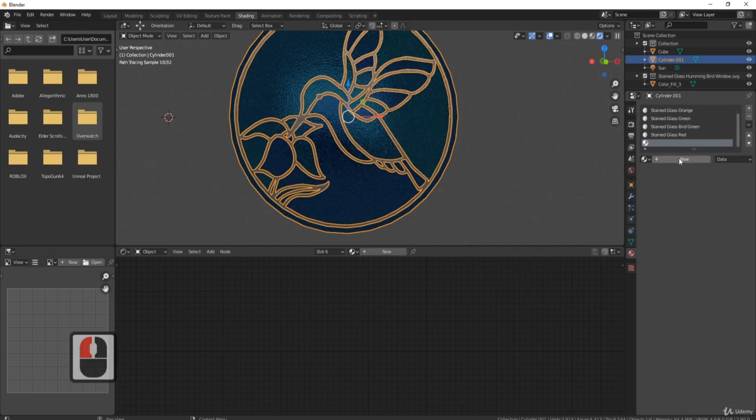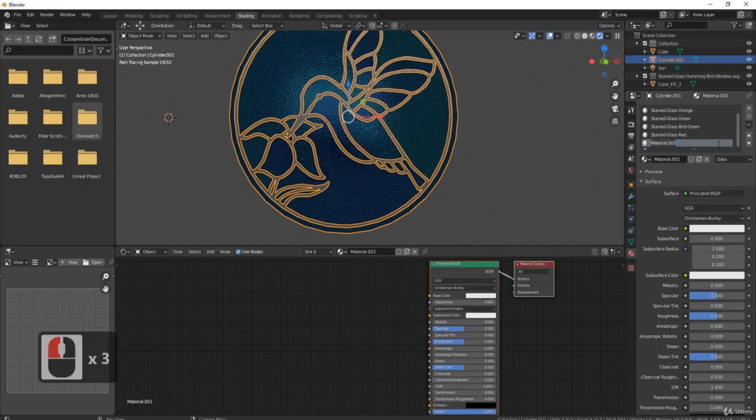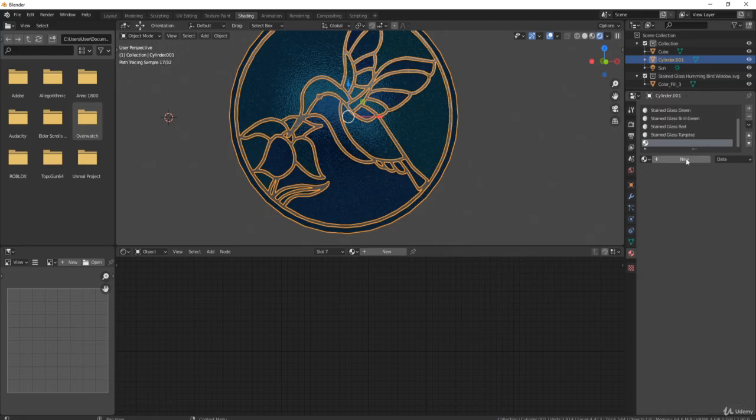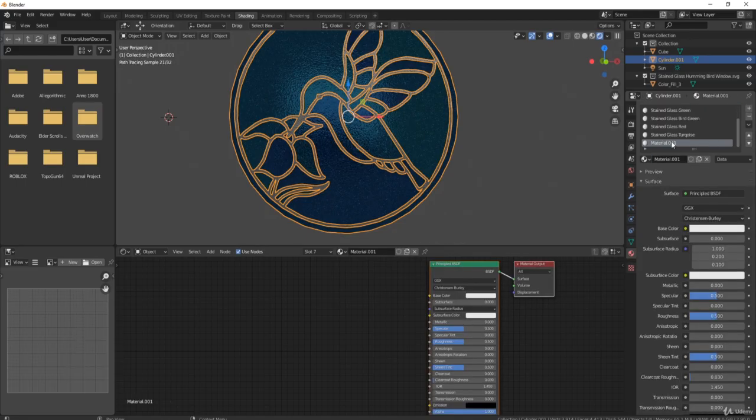So we'll click plus, new, double click, Ctrl V. And I'm not sure if I spelled that correctly, probably not, but that will do. Let's do one more. So new, and we'll double click it, Ctrl V, and I'm going to put in yellow. Okay, so that's all of those done now.